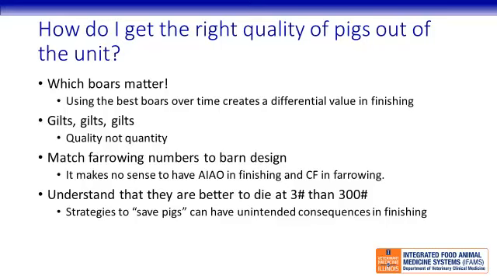So 5% stillborns and mummies, 10% pre-weaning mortality with a 15.5, 15.6 total born. Our best farms will do that. That's about as good as we can get. As total born goes up, stillborns and mummies actually go up a bit as a percentage because of uterine crowding. If we got that number and then we only lost 5% of them in finishing, weaned and market, we think that was like knocking the cover off the ball. Deads and culls together, so culls are equal to deads. So if I sold 80% of what I had, I would much rather have 5% growing pig losses and 10% pre-weaning mortality than 5% pre-weaning mortality and 10% growing pig losses.